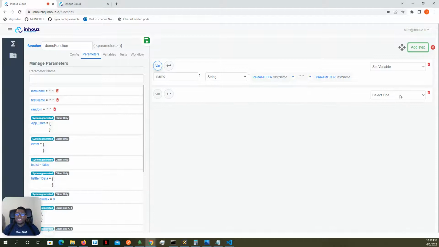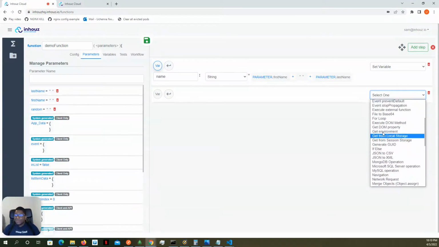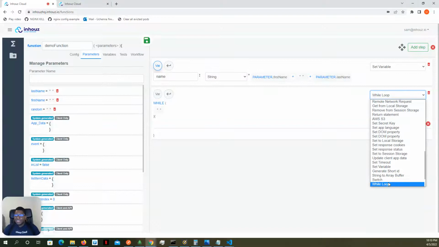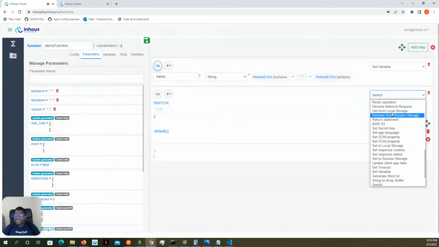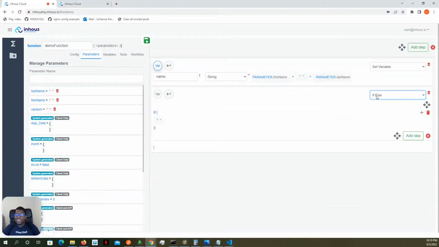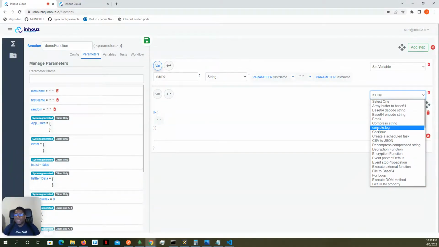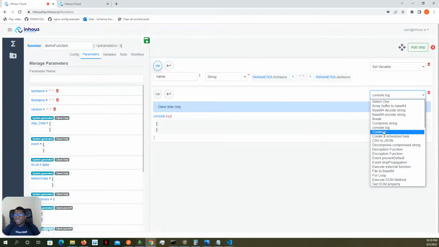So we have everything from for loops, while loops, if, switch statements. Every single programming tenet you can think of is here. Debugging features like console logs. We have some custom, really nice functions like array to buffer. We can create an automation directly from a function.